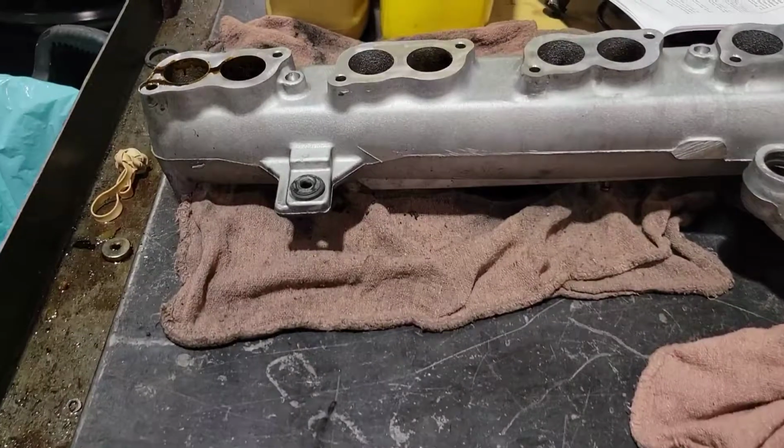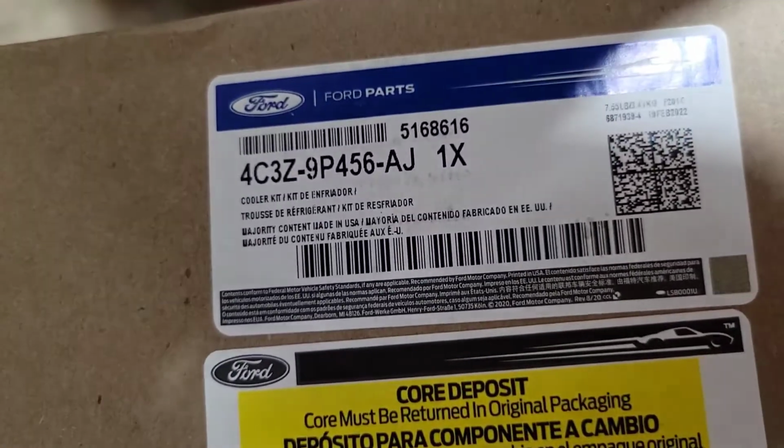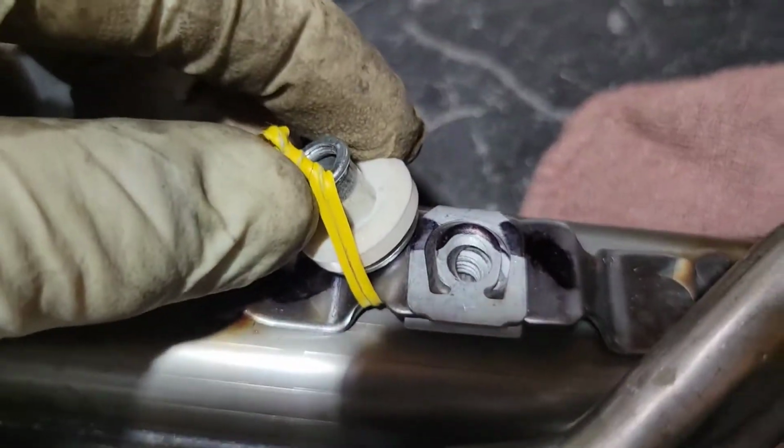All right, so now make sure your intake manifold is clean, and we're going to get the EGR cooler ready because it goes to the intake. So here is the part number from Ford. Now there's a core on this, so you gotta send the old one back. So you're gonna get your EGR cooler, all right? It's gonna come with the little grommet on a tie right here, so you can put this to your intake manifold.